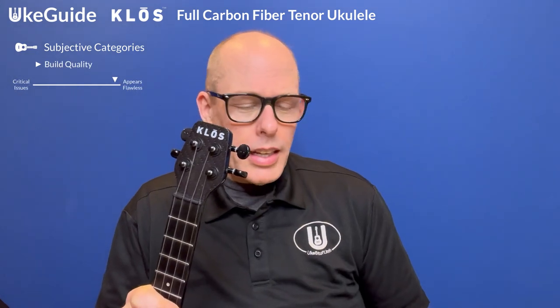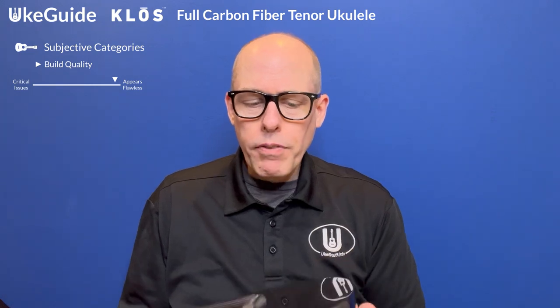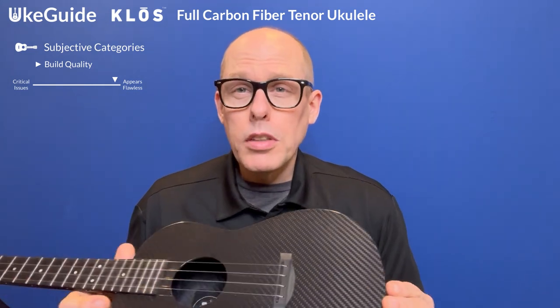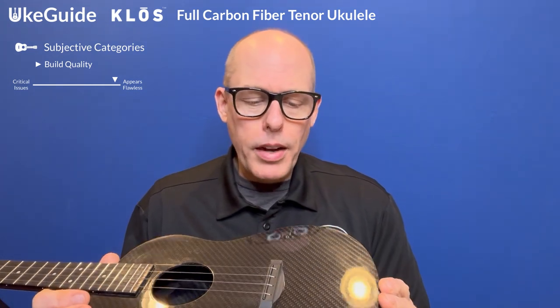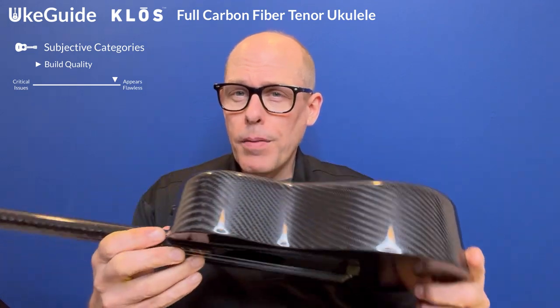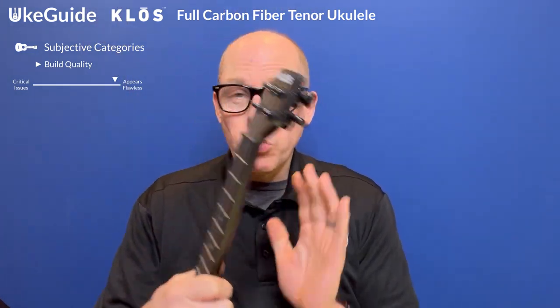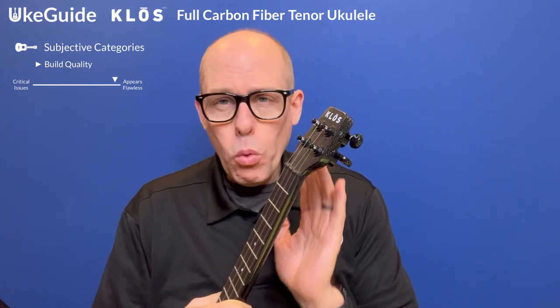The build quality is outstanding. It appears flawless in every way. And there are some differences with the hybrid, but the carbon fiber is so cool with the visual illusions that it gives you as you look at it from different angles, put together perfectly in every possible way. It's really, really well built.